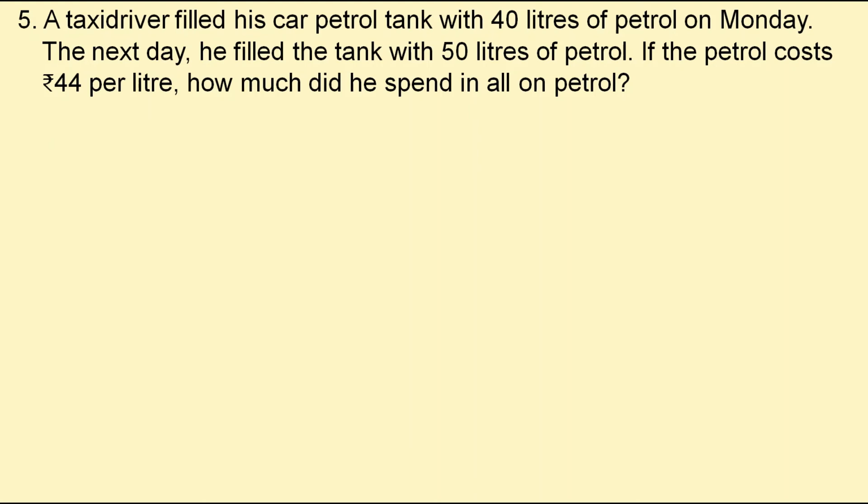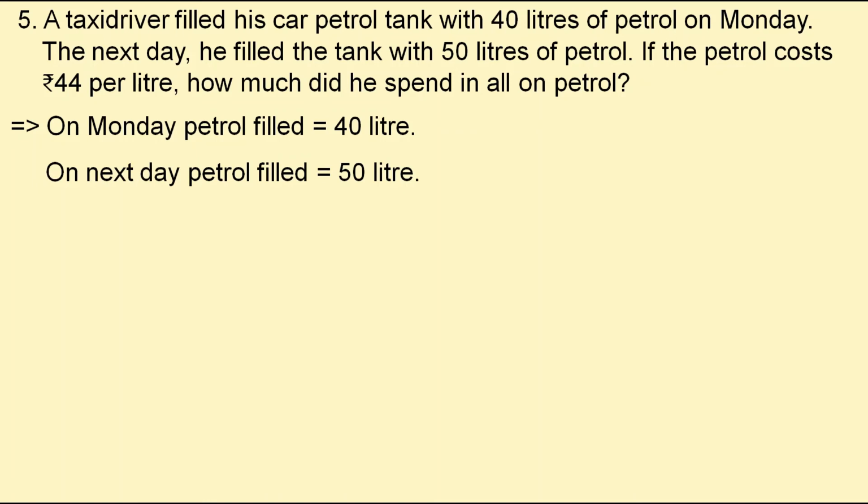liters of petrol on Monday. The next day he filled the tank with 50 liters of petrol. If the petrol cost rupees 44 per liter, how much did he spend in all on petrol? Now, before solving this question, we have to gather the information provided in the question. That is, on Monday petrol filled is 40 liter and on the next day petrol filled is 50 liter, and they have also given the cost of petrol is rupees 44 per liter.